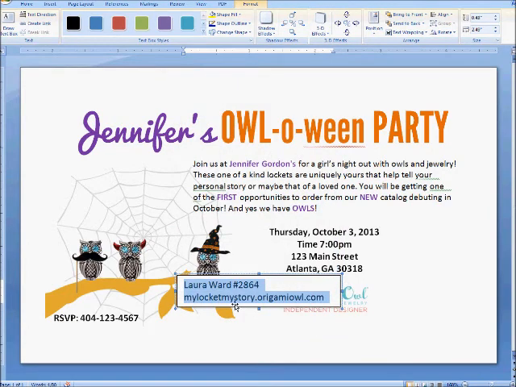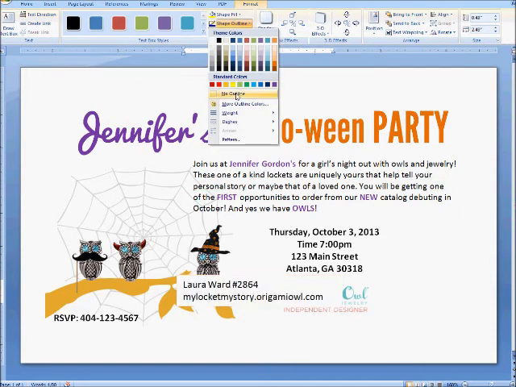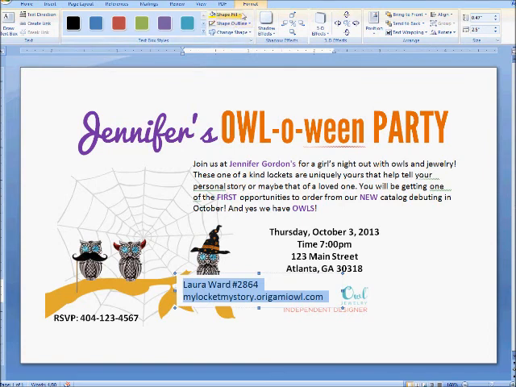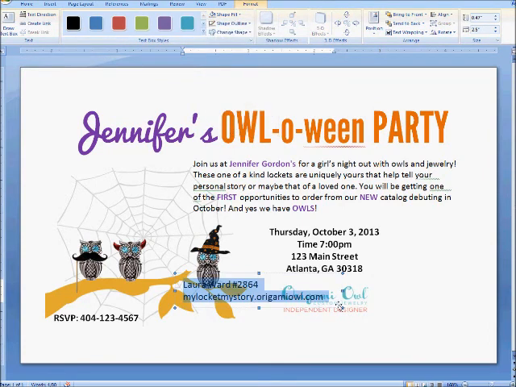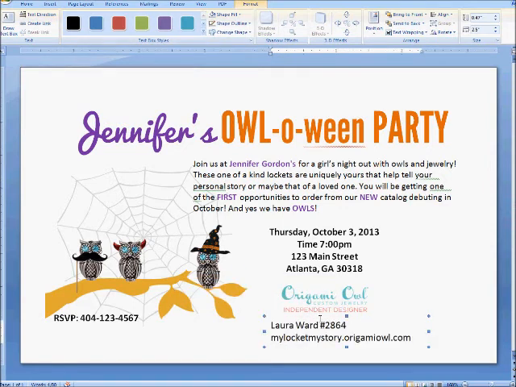And I don't like this box that's happening, but if I come up here to shape outline and click on there, I can choose no outline. At the same time, I can also choose no fill for the background. And I'm allowed to move this around since it's in a box, so I can manipulate the placement of it. You could do that for this area as well, but I wanted to show you the different things that you could do with Word.